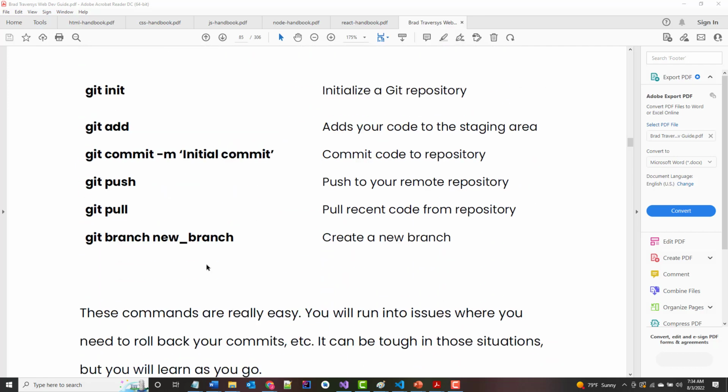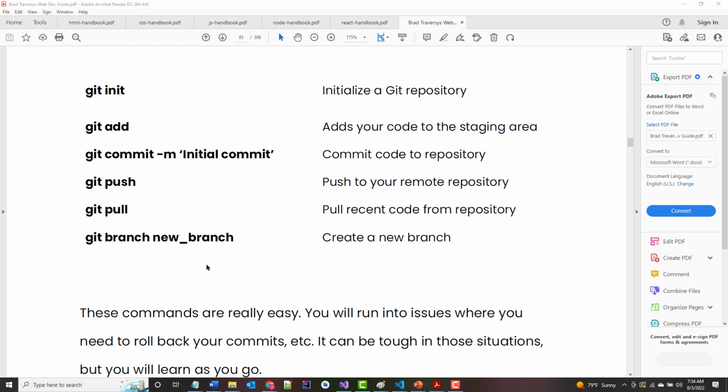We've gone through all these. You do the git init to initialize or start a Git repository, a git add, and if you want to add everything to your staging area, it's a git add space dot or period. Then you commit and you put a message in there. That's what's after the -m.